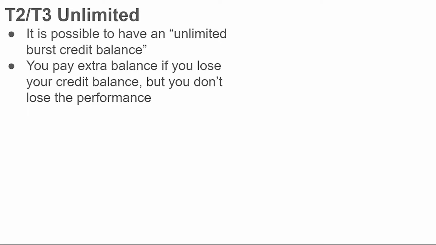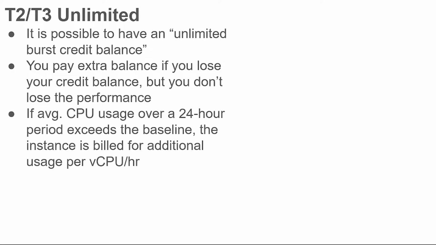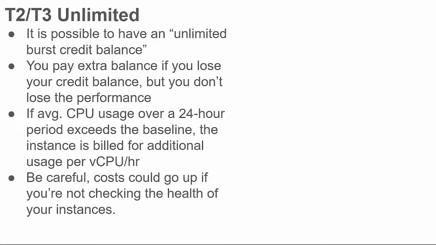Suppose you have exhausted your credit balance, then also your CPU performance won't be low if you are selecting unlimited burst credit balance, but they will charge you for that. If average CPU usage over a 24-hour period exceeds the baseline, then the instance is billed for additional usage per virtual CPU per hour. And you have to be careful, you have to monitor again and again so that you don't go beyond whatever budget it is for you.